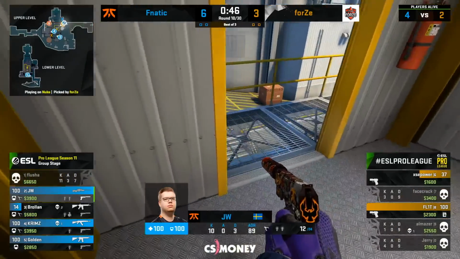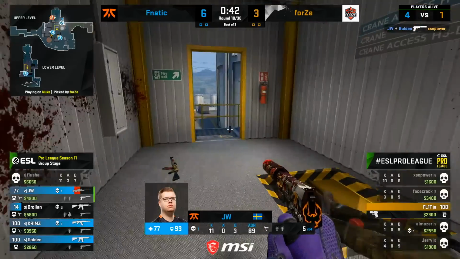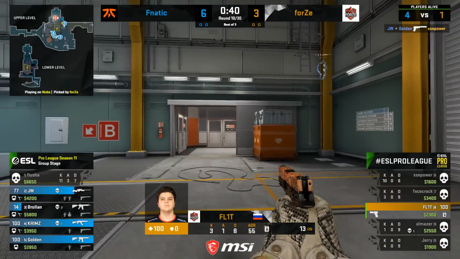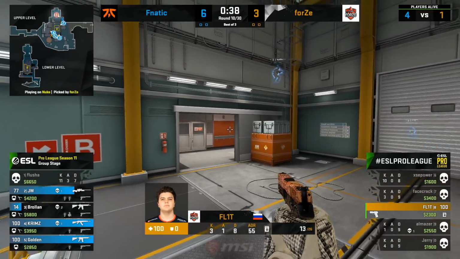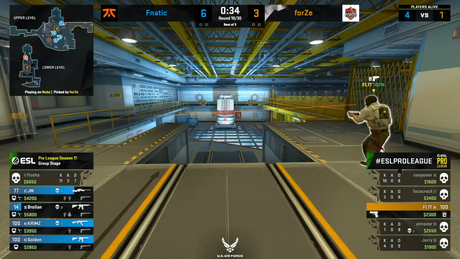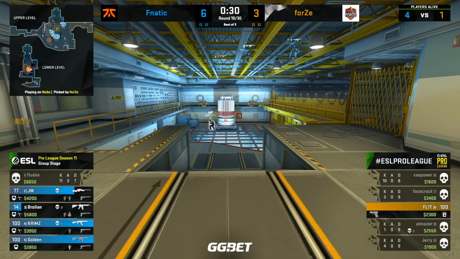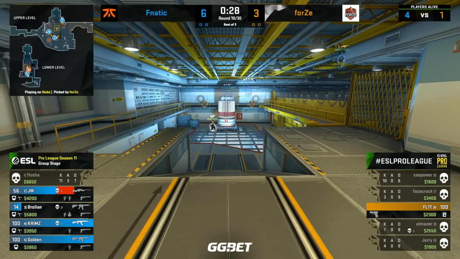Any chance to really do much? Ooh, hinges on this, and JW flicks back just in the nick of time. This should be a Fnatic round and a pretty clean one at that. But there's always the chance for the bomb plant down towards B. Nobody here for Fnatic. They're going to hear the footsteps now, the pitter-patter of Flit's little feet.